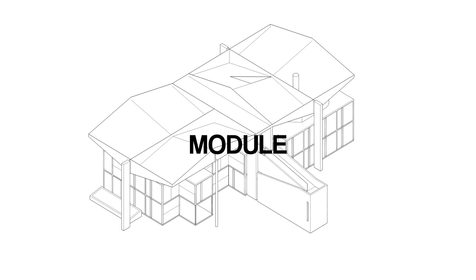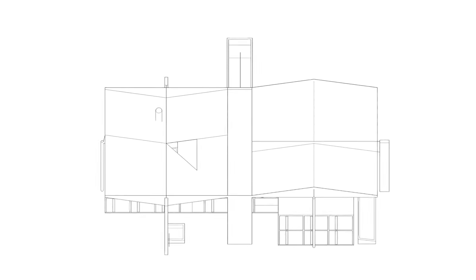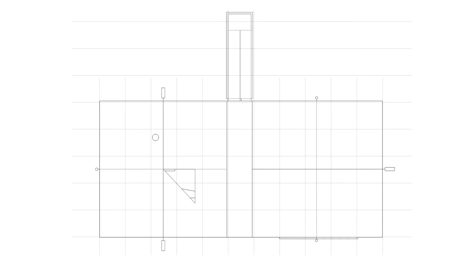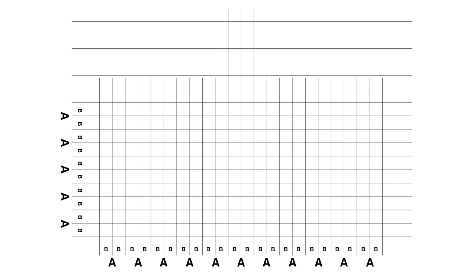If you talk about Corbusier, you need to think about his Modulor. The Modulor was an anthropomorphic scale of proportions he created and used in his works, and this pavilion is a very good example, as he implemented all of it to the scale of the building. So the building is designed with two module types, A and B, repeated all across the building. The A module is 238 by 238 and the B module is 119 by 238. So you can fit two B modules in an A module.